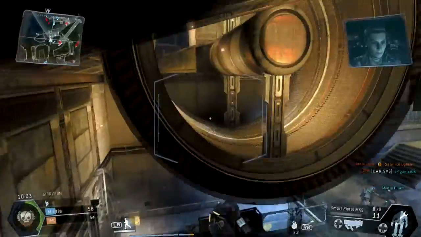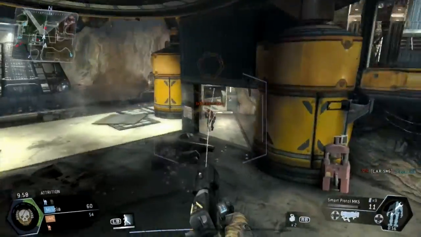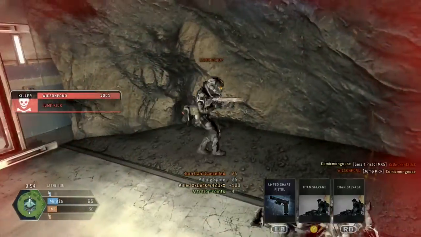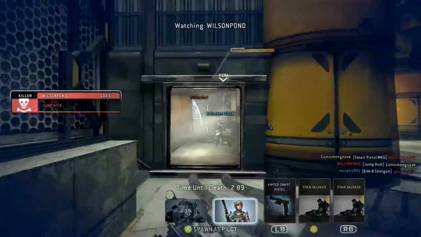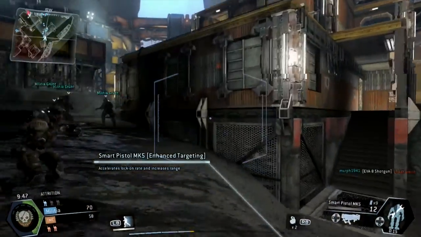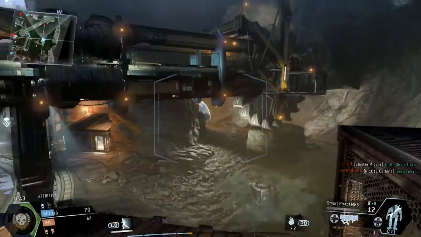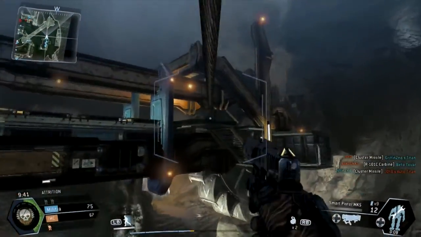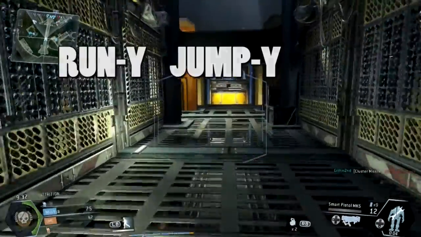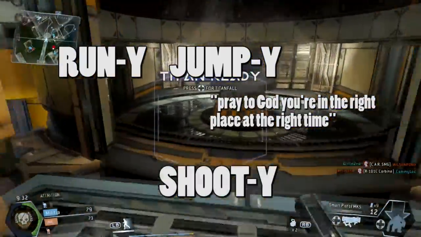Broke your neck. So one of the things that I happen to like about this is, you just saw it right there, before I got killed, you'll notice that the pistol did the aiming for me. That's because this game features a smart pistol, as it's called, which forces you to shift your playstyle from runny aimy shooty to runny jumpy pray to God you're in the right place at the right time shooty, which is more my thing.